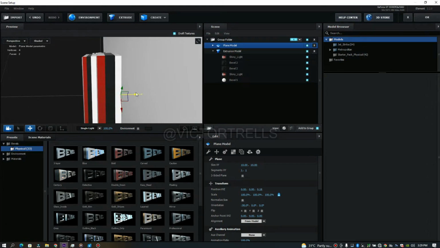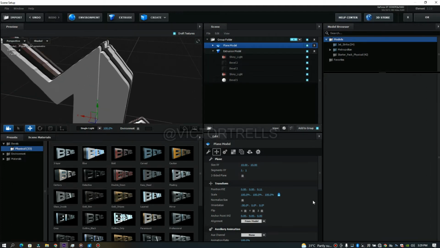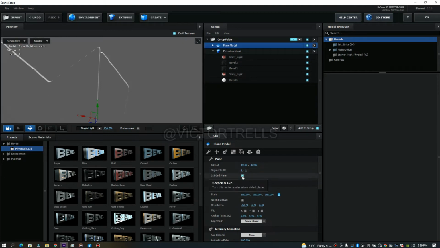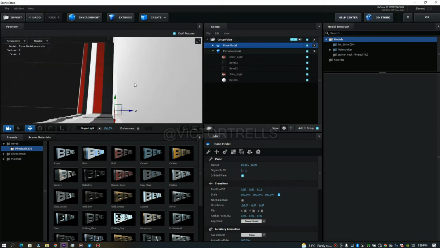If you slide back in, you should see the shape. And make the plane a two-sided shape, so you can see both sides of the plane. So good, you can see both the back and the front. So now we have this.